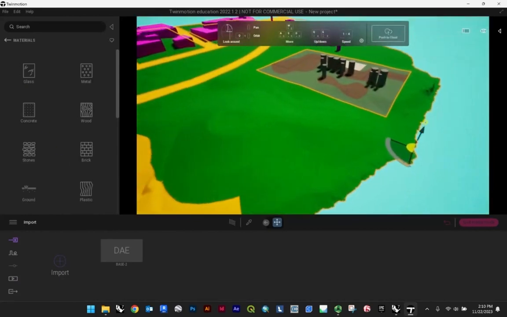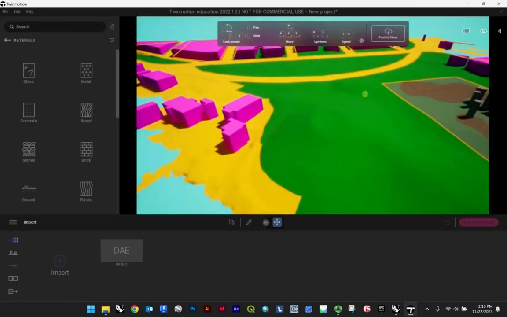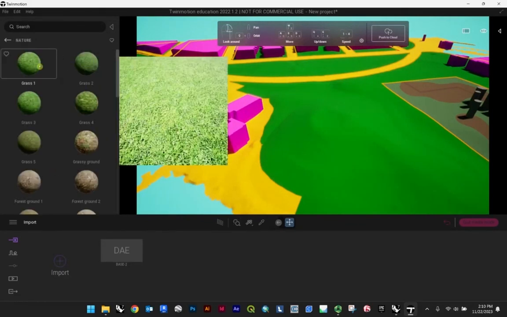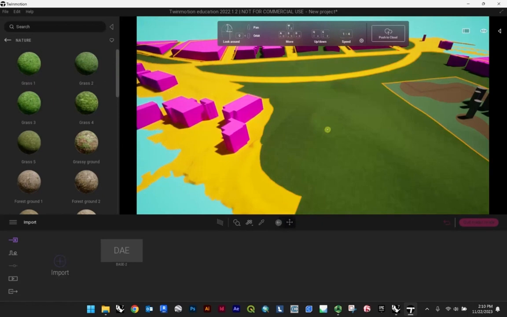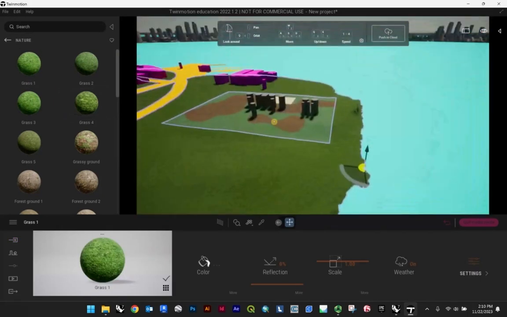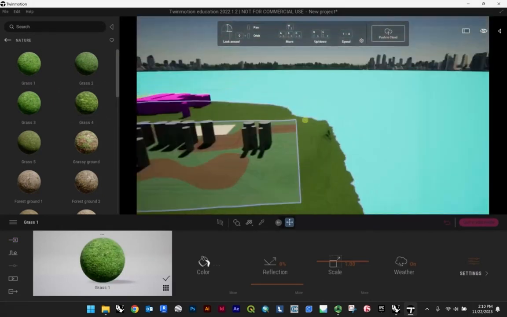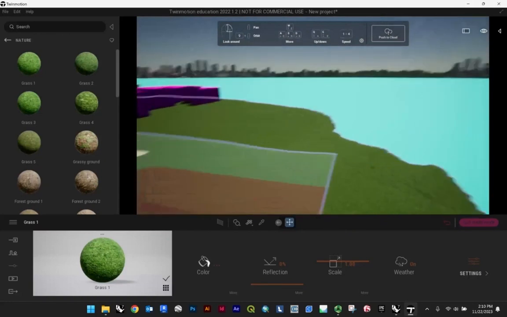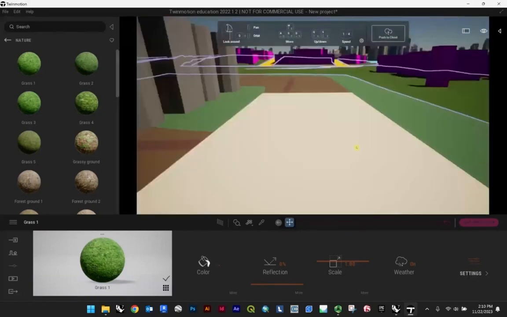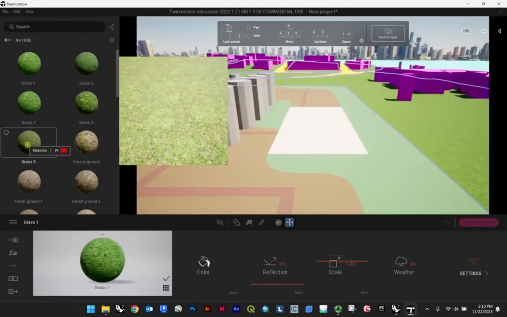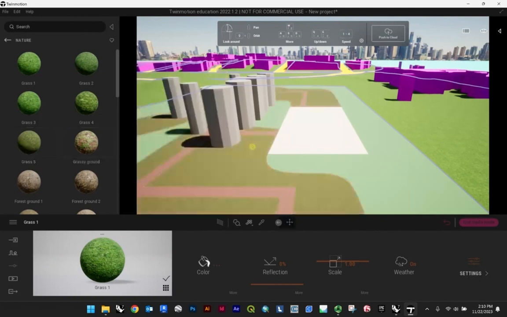And so we can start to populate this site in terms of different information, such as, it could be that we want to start to do some grass. And so you can click down, drag and pull. Let's zoom in a little bit closer to the example site. I'll try to populate this somewhat similarly to the Lumion example, just so you have a sense of how the two operate. So we'll go grass, something, drag and pull.